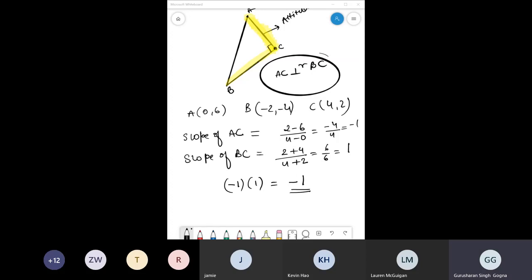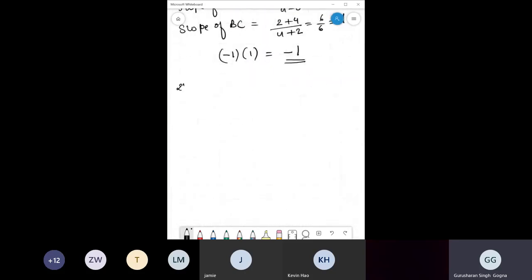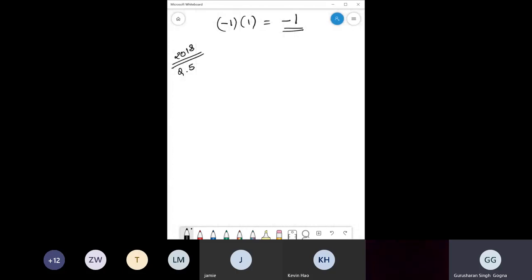Now, last question of this chapter, which is very important, and a lot of students struggle in these kind of questions. It's 2018 question number 5. So question is, they give you two parallel lines. This is point A, this is point B. That's perpendicular, basically. If you want, you can connect it. This is line M, this is line N.